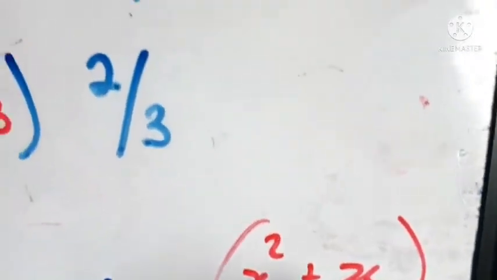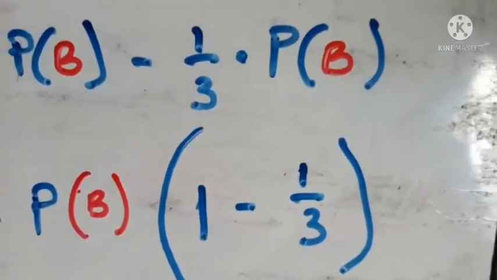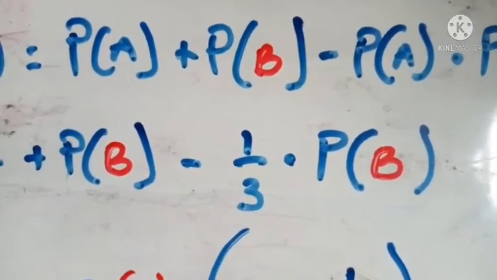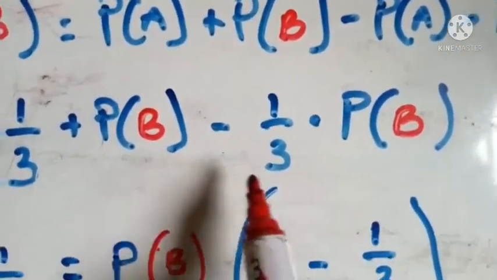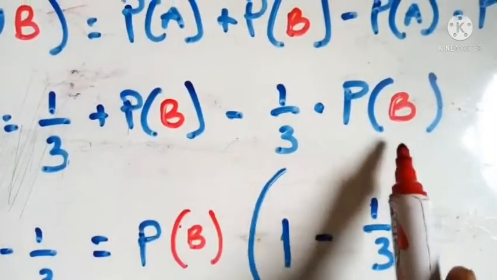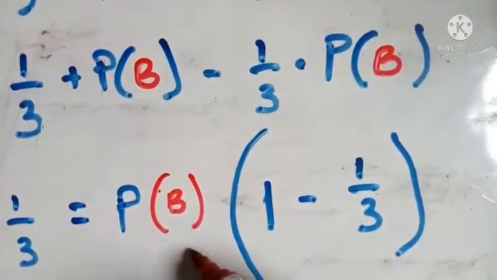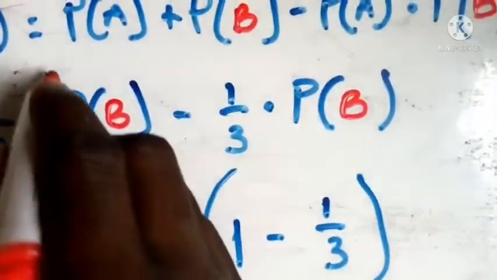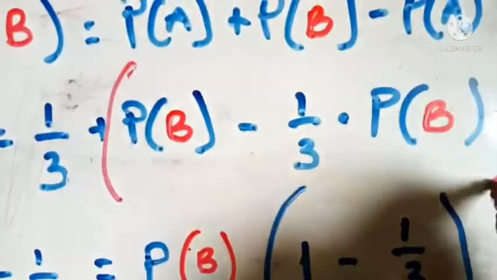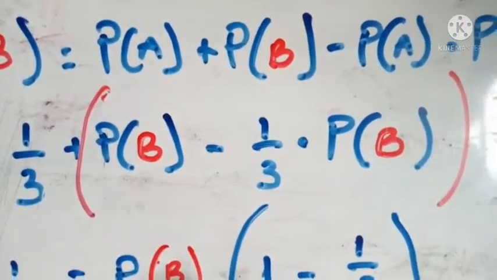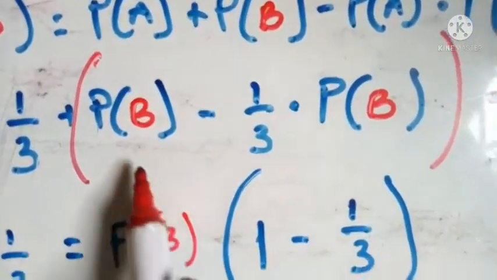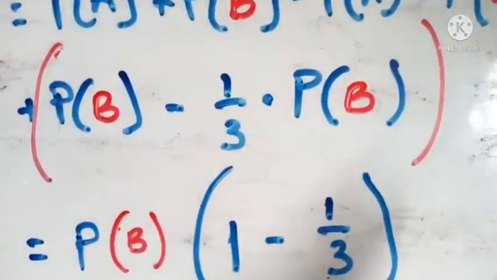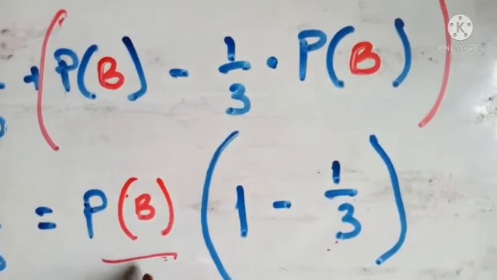So the same thing I've applied on this side, right? So I have P of B on one side and then P of B on the other side. So I needed to factor one of them out. So I factorized this guy out. So that's why I brought a P of B out. So here I'll be left with, this is exactly what I'm talking about. Can you see? So P of B will come out. Then here I'll be left with what? 1 minus 1/3, and then this guy also goes away. Can you see? It's already out here.